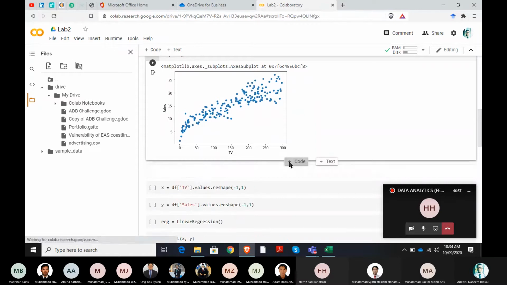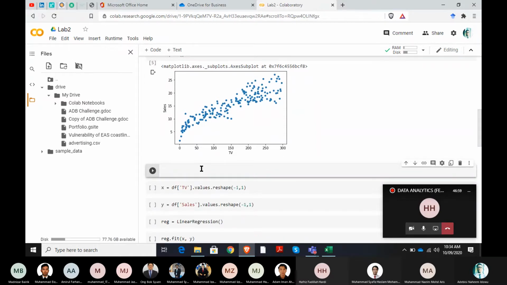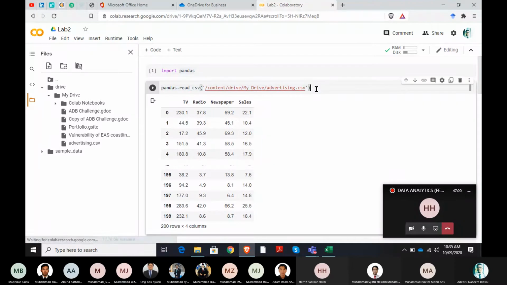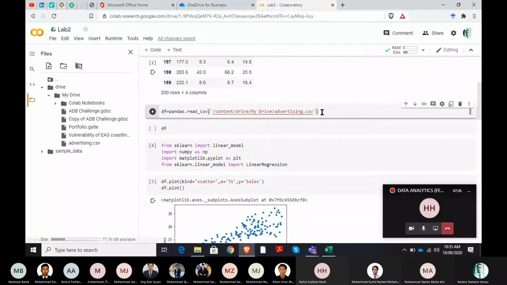Sir, actually, I want to ask about the previous thing you did, which is importing the data from the drive. Does the second line of the code have the same path as the fourth line? Which one? This one? The path for this line and import drive.